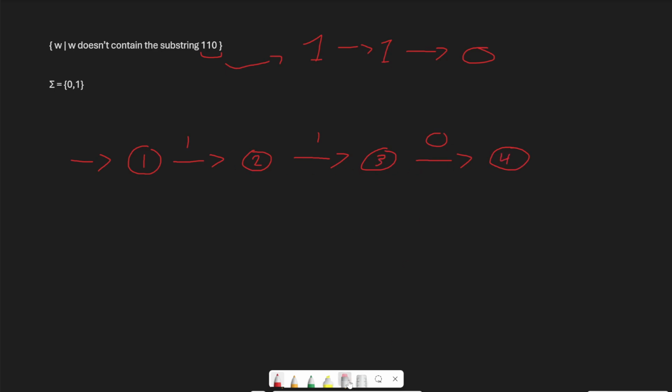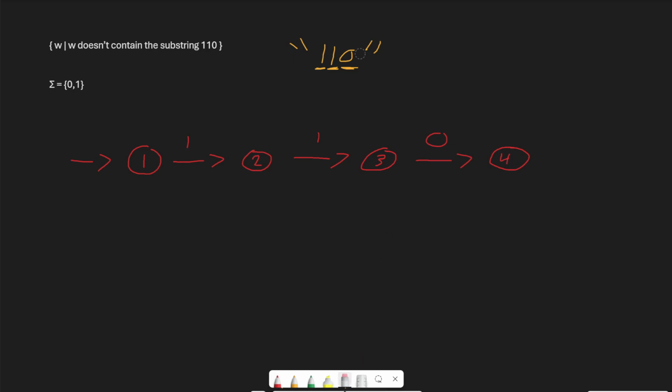Now what this does is, if we have an input string, say 110, we're going to have our first character in the input string fed into the DFA, so that's a 1. So we're going to find the arrow for 1, and follow it, going from state 1 to state 2. Then our next character is a 1, so we follow the 1 arrow to state 3. Then we have a 0, so we follow the 0 arrow from state 3 to state 4. So what this is telling us is that if we are on state 4, that means we have the substring 110, or we just have the string 110.